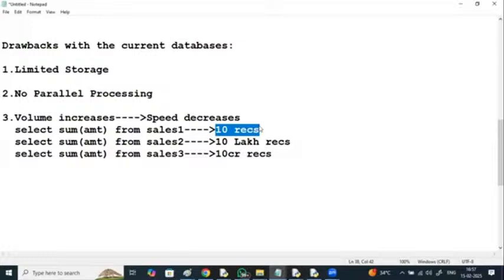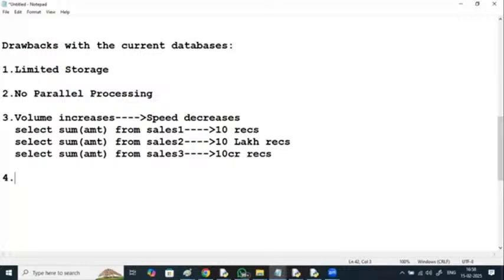And one more, if volume is increasing, take a labor example. A boy, if he is carrying just 1 kg, can run with that at high speed. If that volume increases to 10 kgs, he cannot run, but he can walk with that. But if it is increased to 70 kgs, he cannot even walk. Means if the volume is increasing, the speed is decreasing for the person.